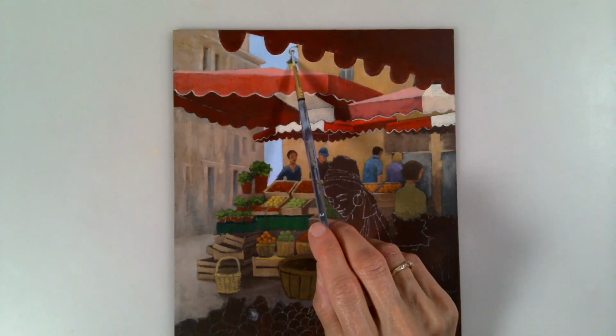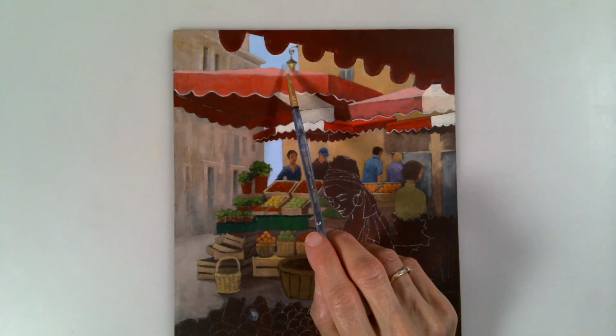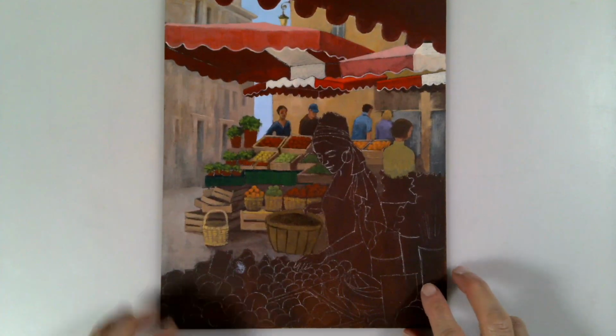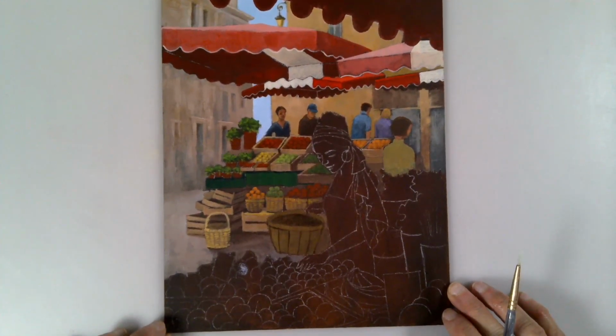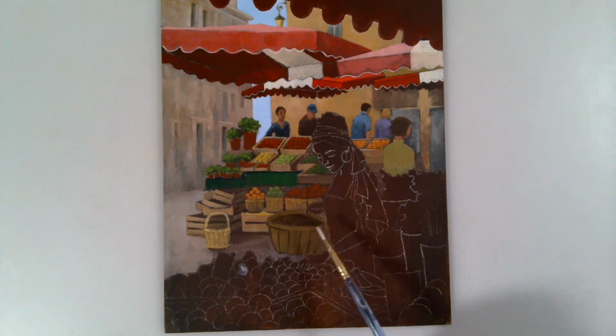For the iron part, I used raw umber, and I highlighted the raw umber with Naples yellow as well. So very simple. I use the colors I have, and to put the lantern, because the lantern is just kind of in the background. So this is for this week. This is a first layer of the bushel basket in yellow ochre and raw umber.